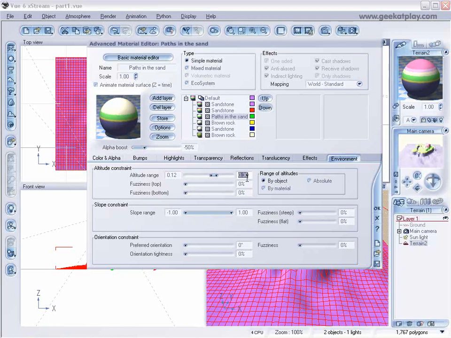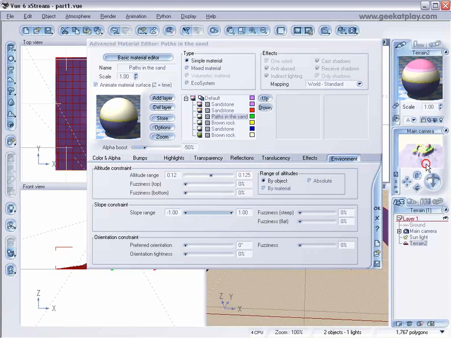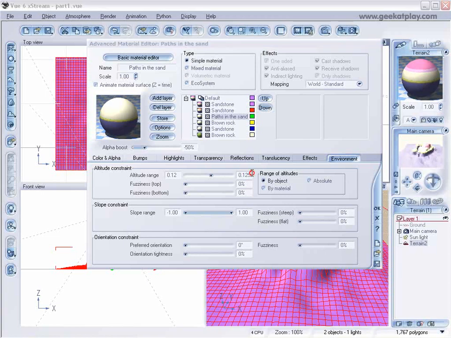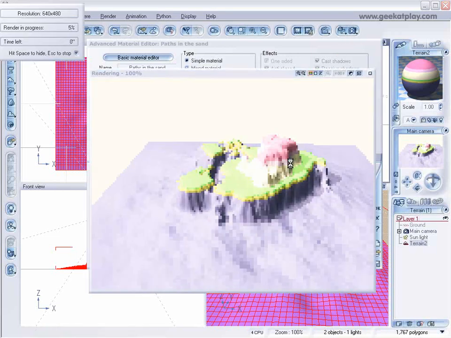And one other thing, if you want to do flat, you can do the 0.12, or maybe you can do slightly cover, just a little bit over. So it's not totally flat. You still need to play around with these settings a little bit and see how they look. Very close. Okay, and there you go.